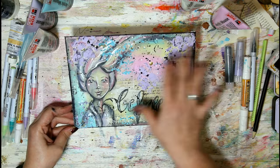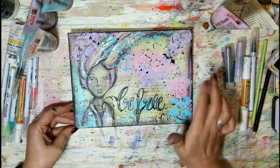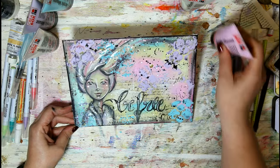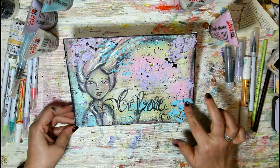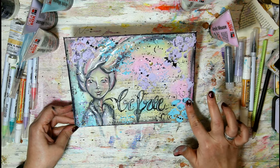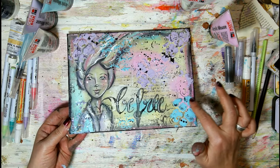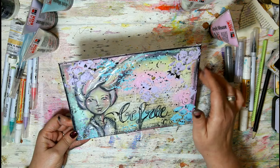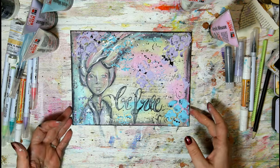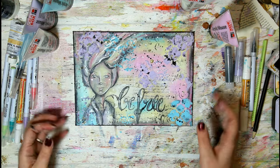It's very smooth, very creamy, so you can spread it out nicely. And it gives you just a little bit of a rough texture in the background, which I love. It also has a perfect consistency for using with stencils, because it's not too heavy or grainy, but it's thick enough to give you a really nice raised print of the stencil. So I really love them, and I think we will jump right in and get started, and you can watch me create this if you like.